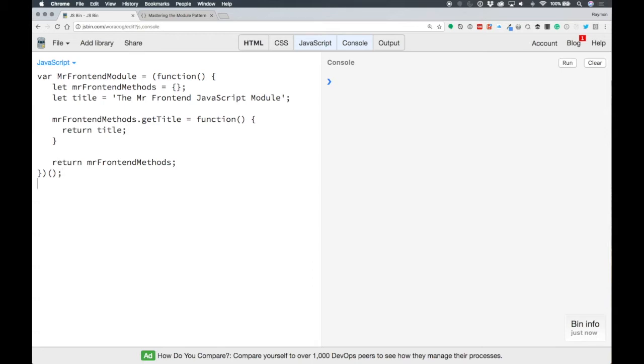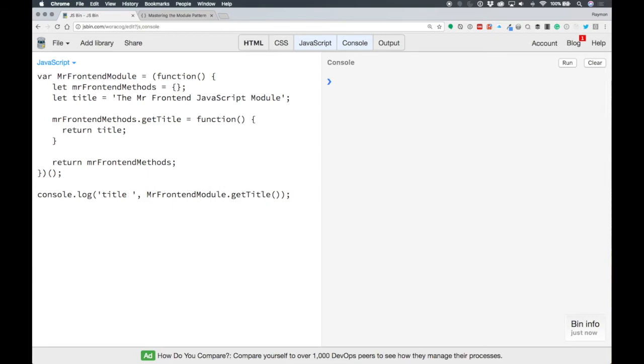So now we're gonna call this module, the Mr. Frontend module, and then inside it, it's an object. So we want to call the getTitle, and of course we want to console log it to make sure that the title comes out of the module.